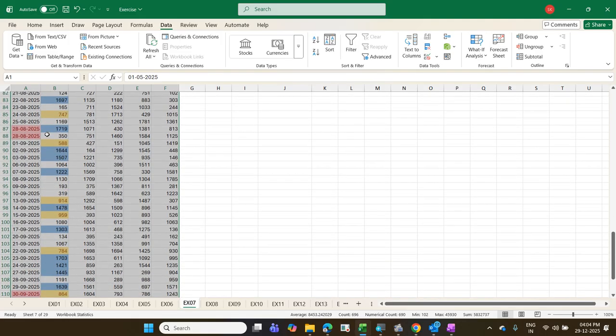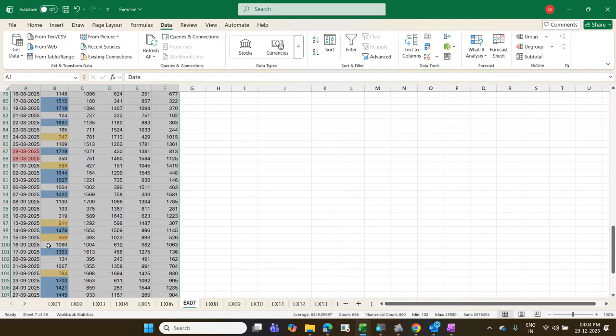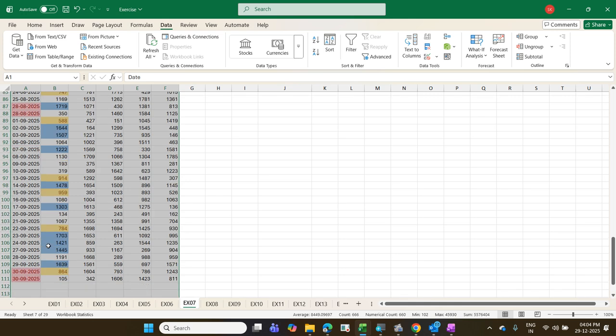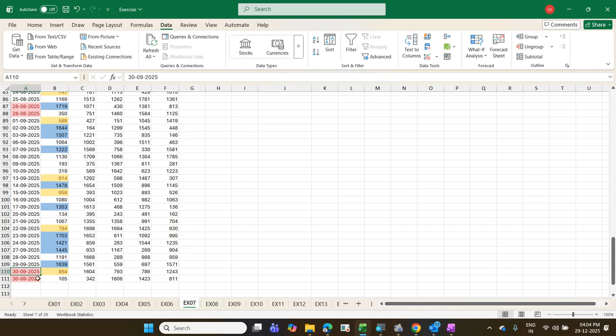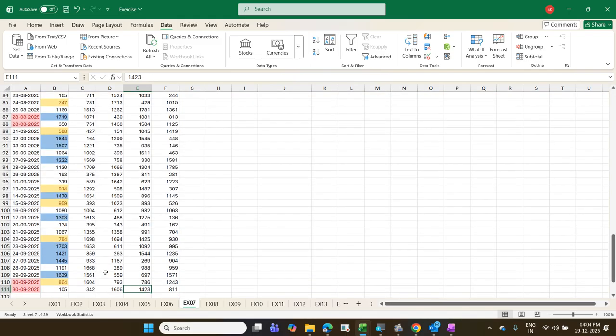Values are different. Very good. The dates are repeated, but values are different. We select all. That means everything is repeated, only then do we go for delete. If a date is repeated, but the values are not repeated, we should not delete it. Fine. So if the values and everything is repeated, then only it will go for delete. Very good.